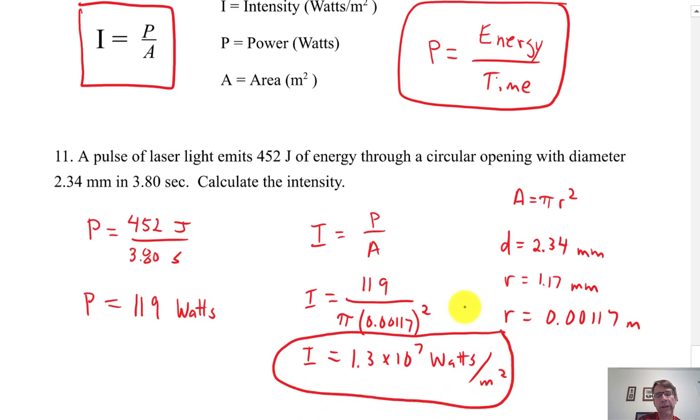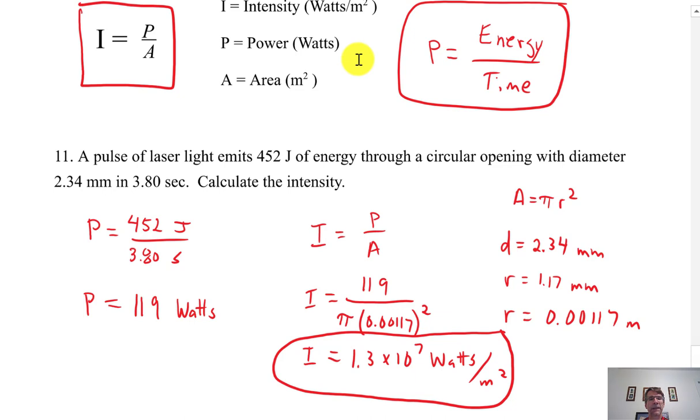I didn't mention that before. I can go back up there. But because we had to convert to meters for our area, when you do pi times r squared, when your r is in meters, that's meters squared for your area. That's your standard unit for area. And of course we had watts. The joules per second was a watt. Intensity is in watts per meter squared. And usually we just say capital W for watts. I almost always spell out watts because I don't want you to confuse that with work, capital W. Or put joules per second, but that sometimes gets confusing as well. Anyways, that's the intensity of this particular burst of laser light, whatever it's being used for.